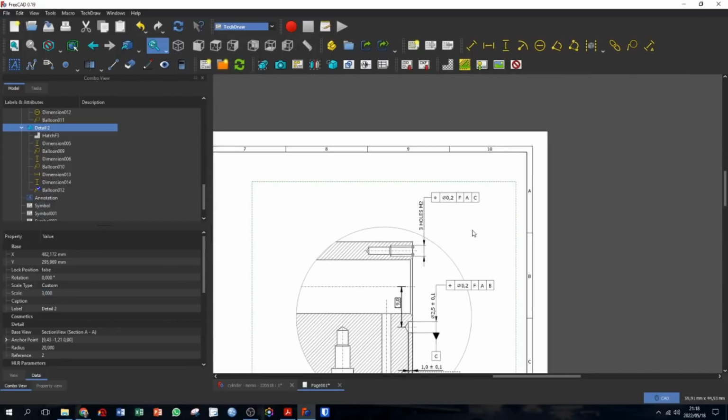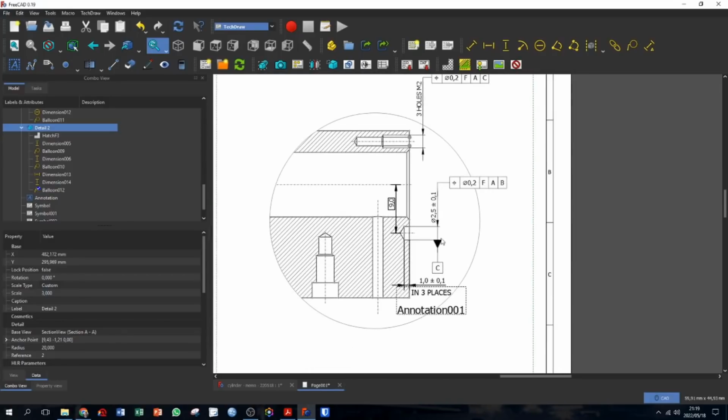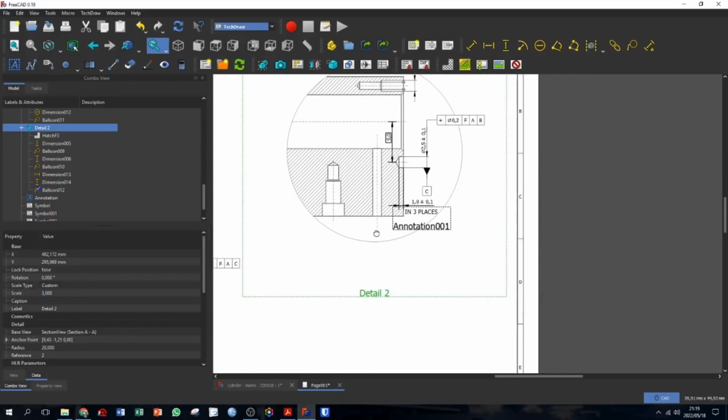So it automatically ensures the perpendicularity of the holes relative to datum F. If we want to specify a perpendicularity that is tighter, it wouldn't make sense to specify a perpendicularity that's looser than 0,2, diameter 0,2. But if we want something tighter, we can add that GD&T. Okay, so let's do that quickly.